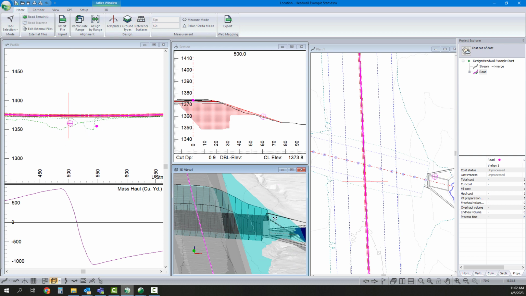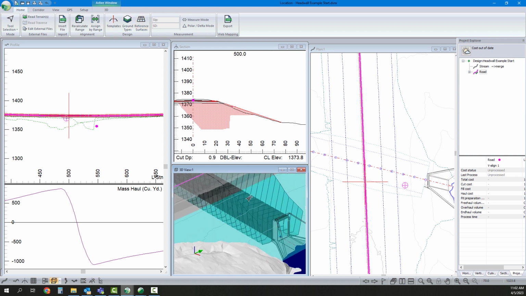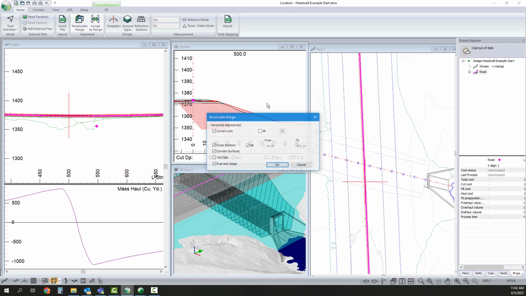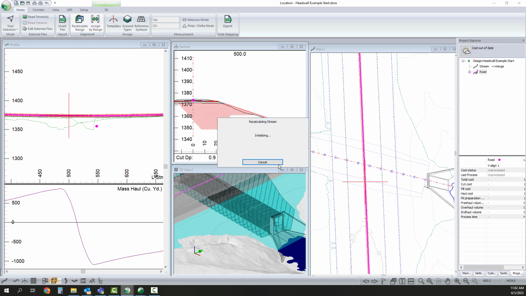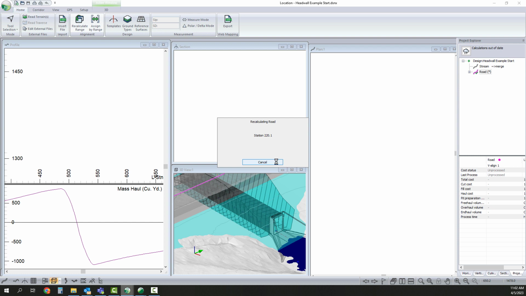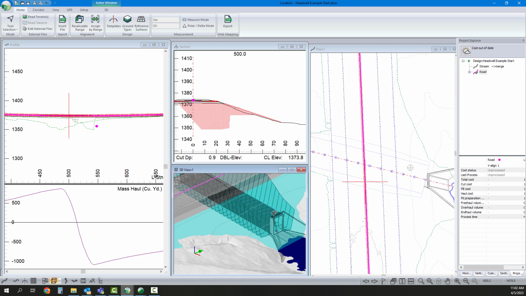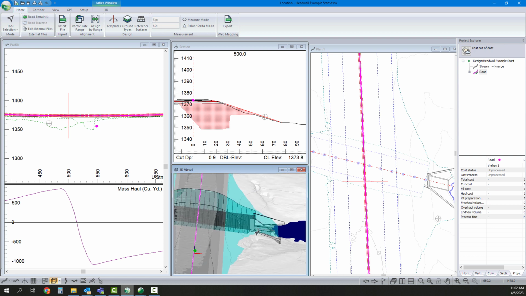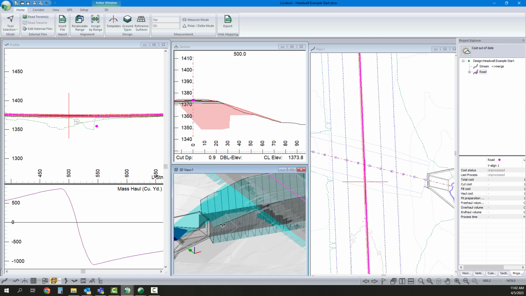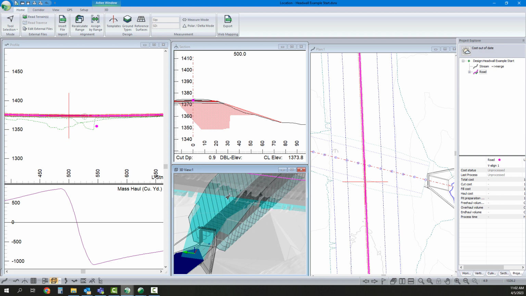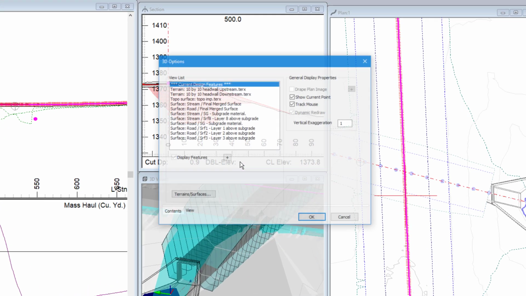So let's recalculate. Make sure we have the right hierarchy.